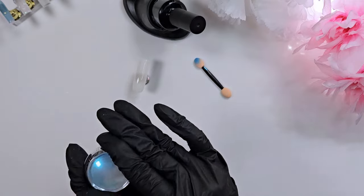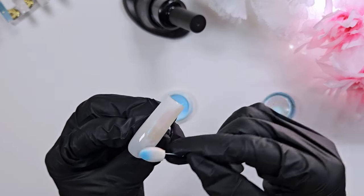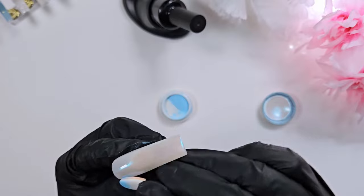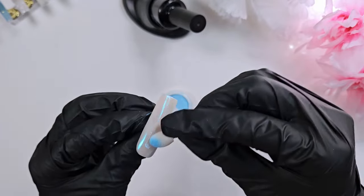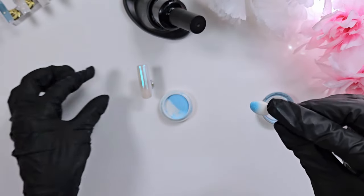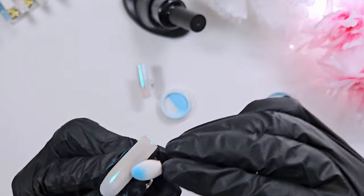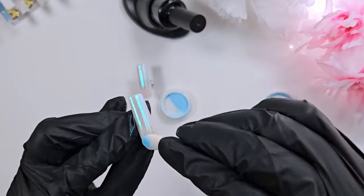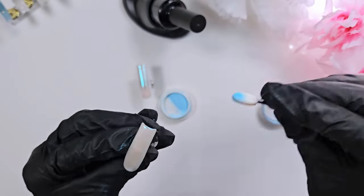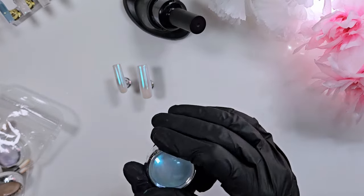This is just a really cheap chrome package I got off Temu. I find it's really nice for when the chrome is not the main design and you just want a duo-shift color - these actually work really well. So I'm going in here with the blue and I'm just going to cover entirely the thumbnail and the ring finger. My favorite way to apply chrome is with the little sponge tip applicators, just little eyeshadow sponges. I've seen people use their fingers and that works well too. I also just ordered a silicone applicator to try - it's reusable and washable. For now I'm going to stick with my little makeup sponges.